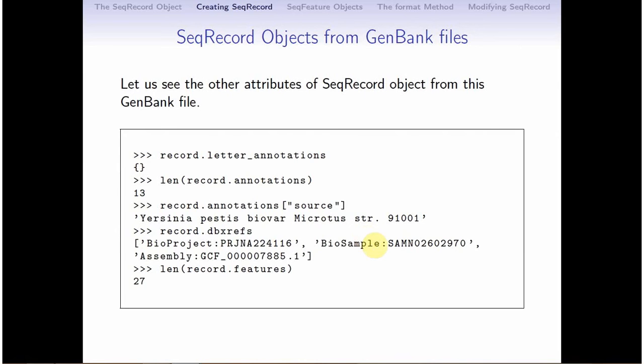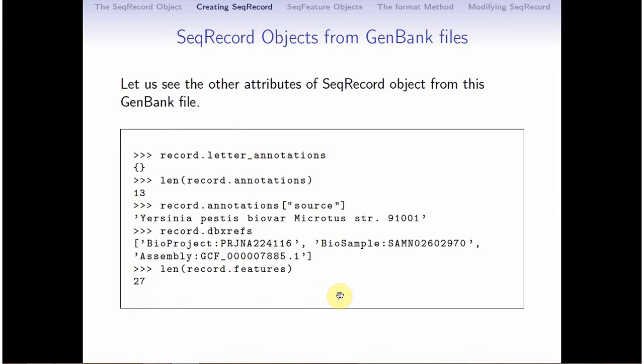Over here, just now we know that for the FASTA file, the annotation, features and references will not have anything. But because the GenBank file has more information, if you go and find out, there's a lot more. For example, here it still doesn't have letter annotation, but the annotation will have 13 of them. There will be 13 additional pieces of info about the sequence. For example, if you want to see the source, everything will come up. Then you can have the features as well. Later we'll go more in depth into the features. There are 27 features in this GenBank file.